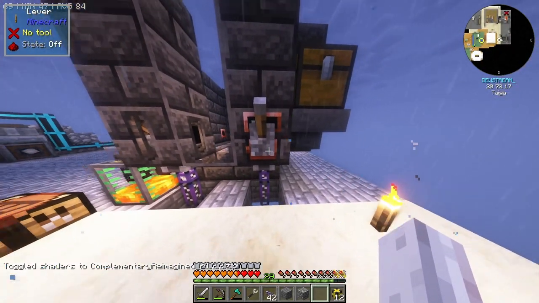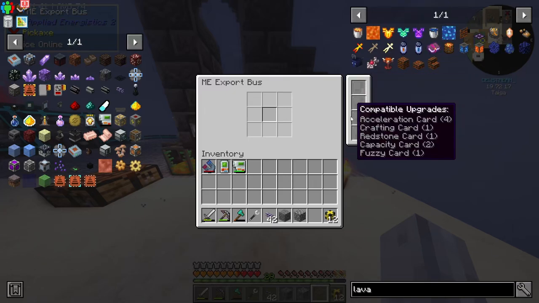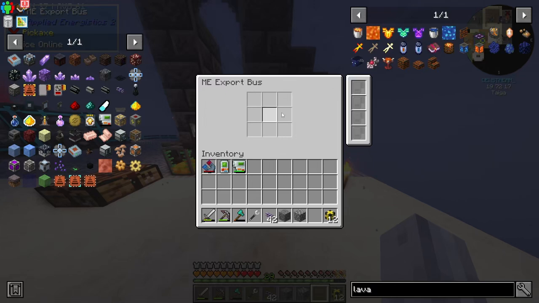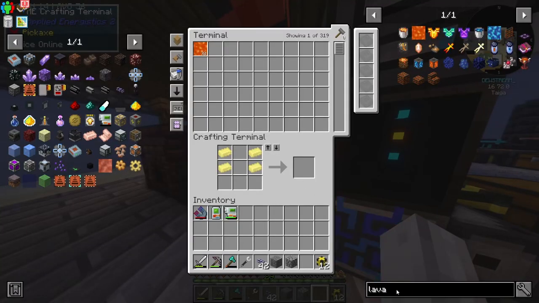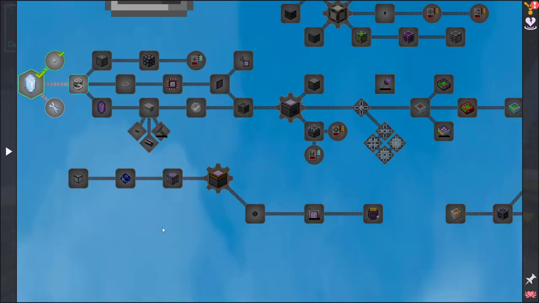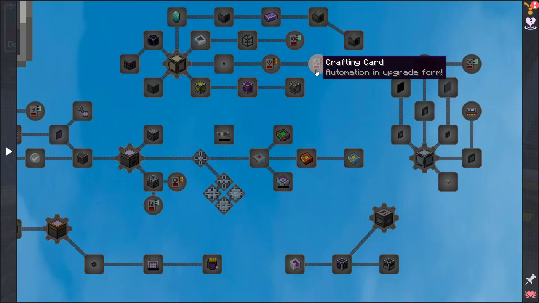Next up is the tricky part. We have one spot here to put all of our stuff in. Now, in the perfect world, I put in just an ore and it puts in all the other ores. I think I know what we need to do though. I have a feeling. Now, I'm not entirely sure. In fact, maybe I should consult the quest book. But I think what we want is a fuzzy upgrade card. I feel like that's what we want.